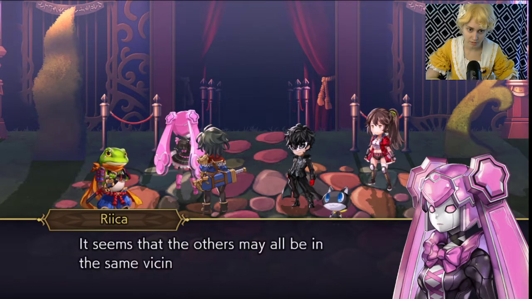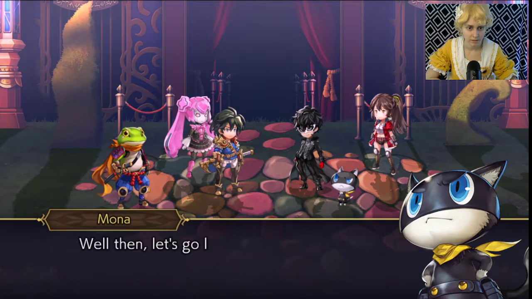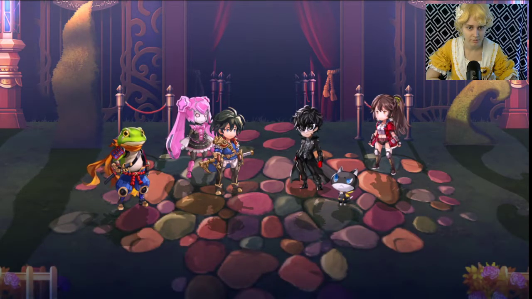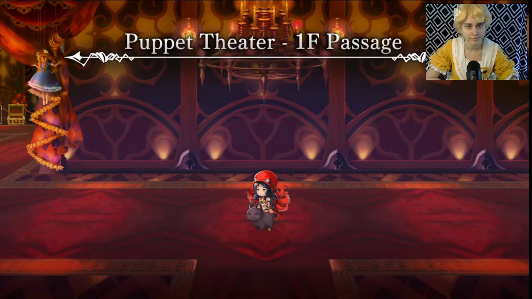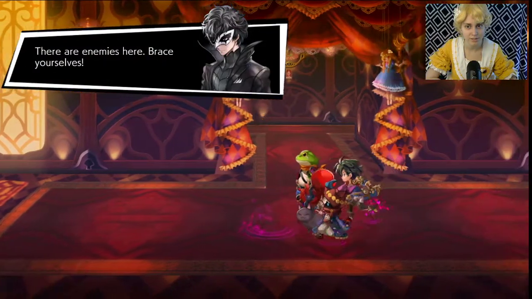It seems that the others may all be in the same vicinity. Well then, let's go look for them. Hold on, everyone. We're coming. We ran away, and now we're running back, for some reason. Okay, there's enemies in this area now. Brace yourselves.